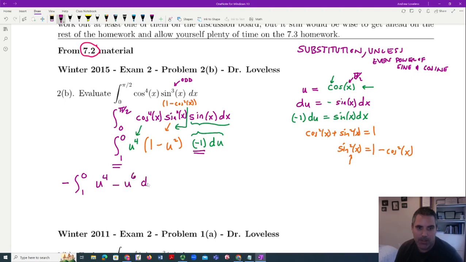I talked in class about how one of the common errors here is exponent rules, but u to the 4th times u squared. You can actually just play this silly counting game. There's 4 of these. There's 2 of these. 1, 2, 3, 4, 5, 6. The rule is to add. Anyways, people who know calculus would flip this just because it looks prettier. Is it required? No.